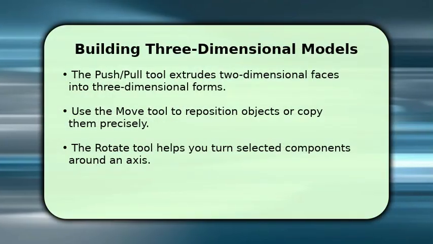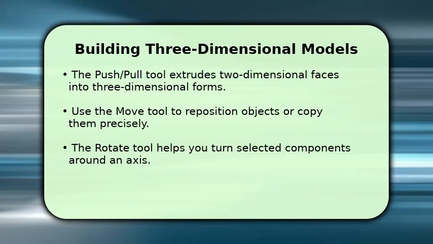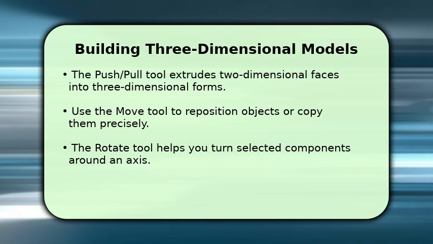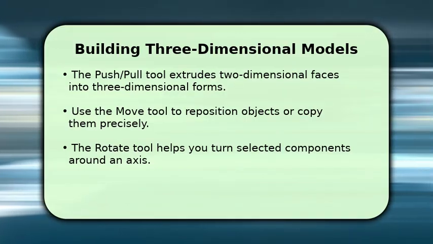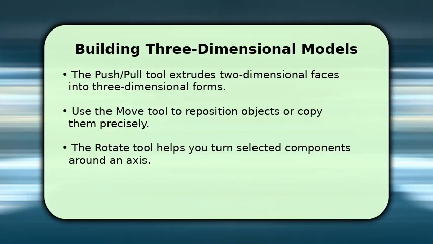To bring your designs to life, the Push/Pull tool is essential. Simply click on a two-dimensional face and drag it to create a three-dimensional shape, adding depth to your model. You can easily move objects around your workspace with the Move tool, or rotate them with the Rotate tool for perfect alignment. Experiment with different materials and colors to enhance your model's appearance.